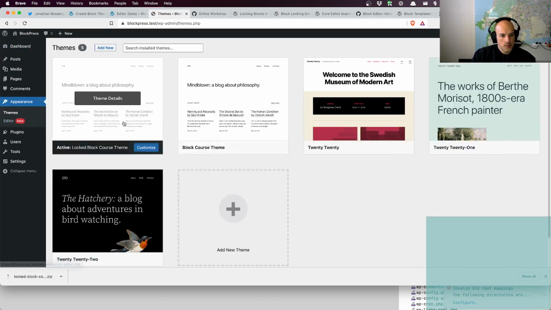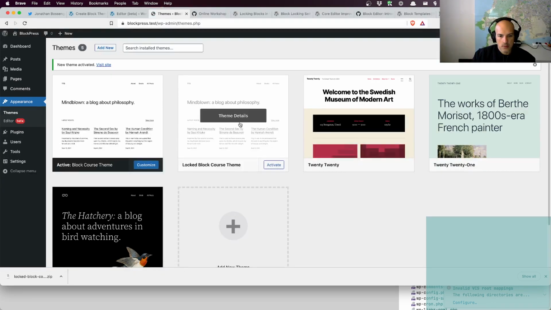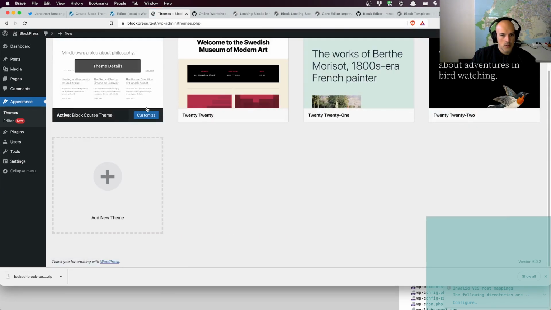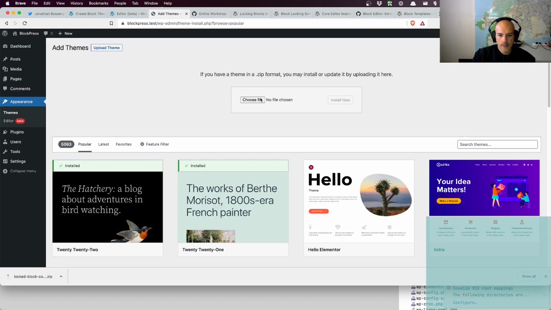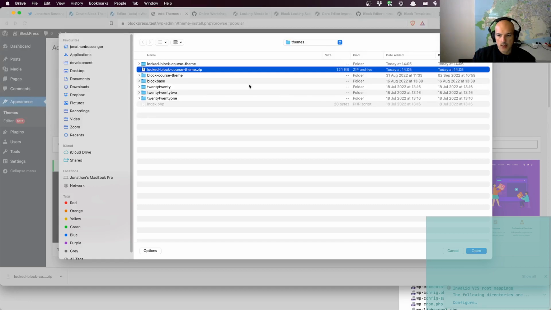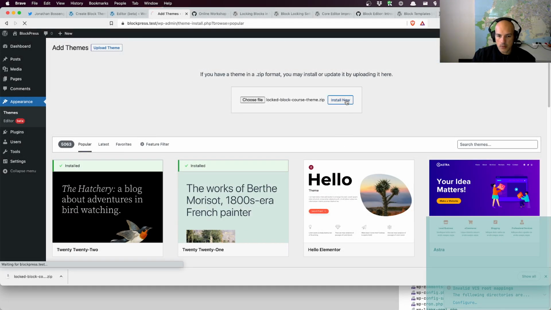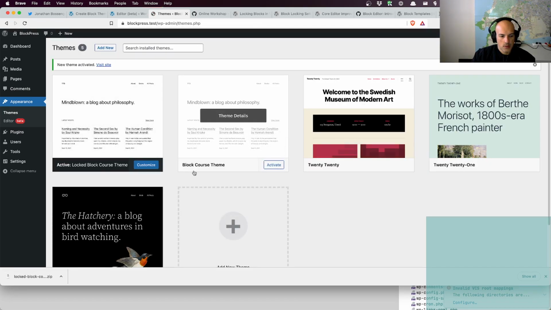And then we'll go to themes and we will just activate this one for now. Delete this one because I don't need this one anymore. And then let's add the new theme. It's that one that we just created. I'm going to install it. That's cool. And we will activate it so that it's the active theme.